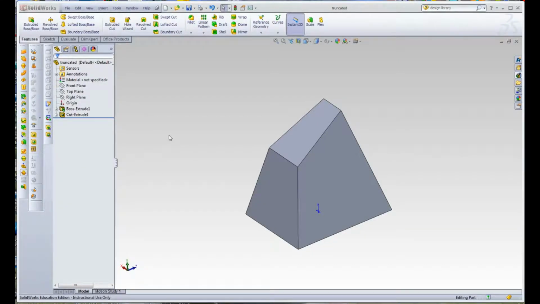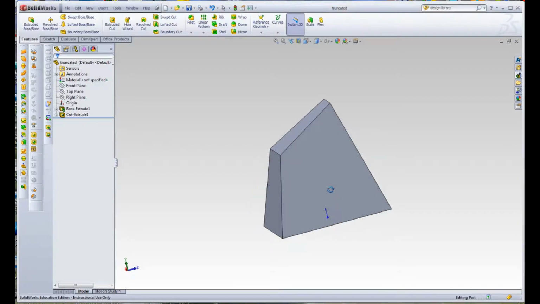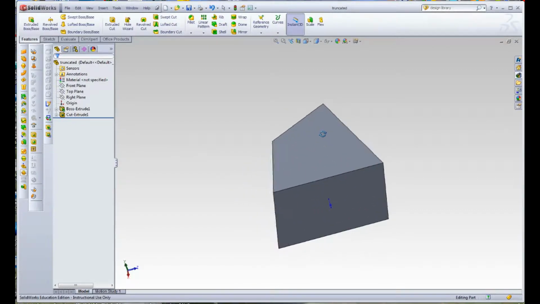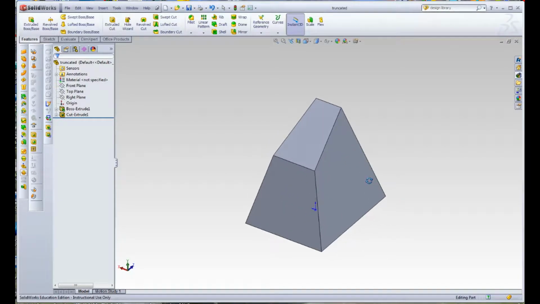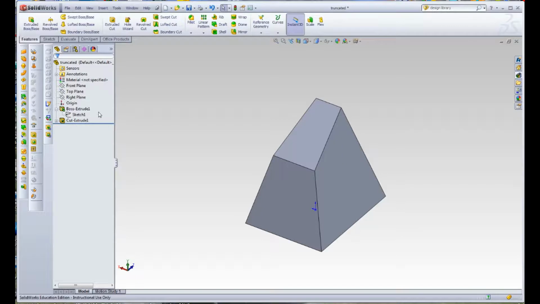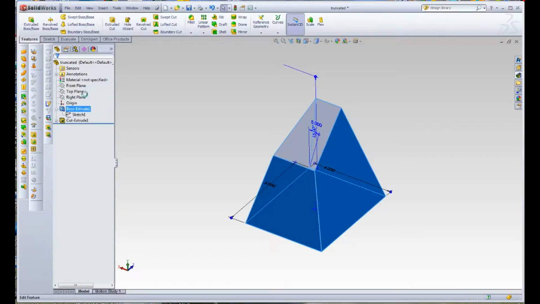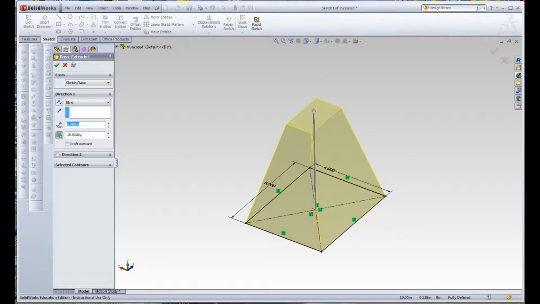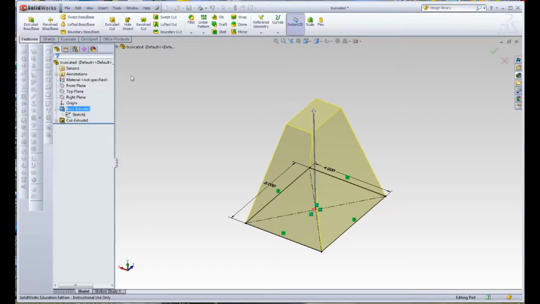Okay, another bad video. This is relating to sheet metal and how you steal information off of something that you've modeled as a solid. This is a pretty simple truncated pyramid. If I go into the sketch, you can see it's 4 by 5. If I edit the feature here, I made it 5 inches tall and did a 15-degree taper, so it tapers in.